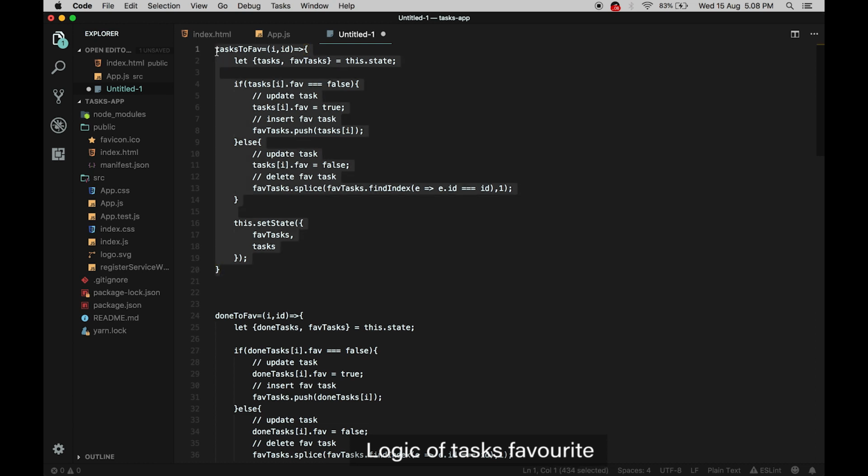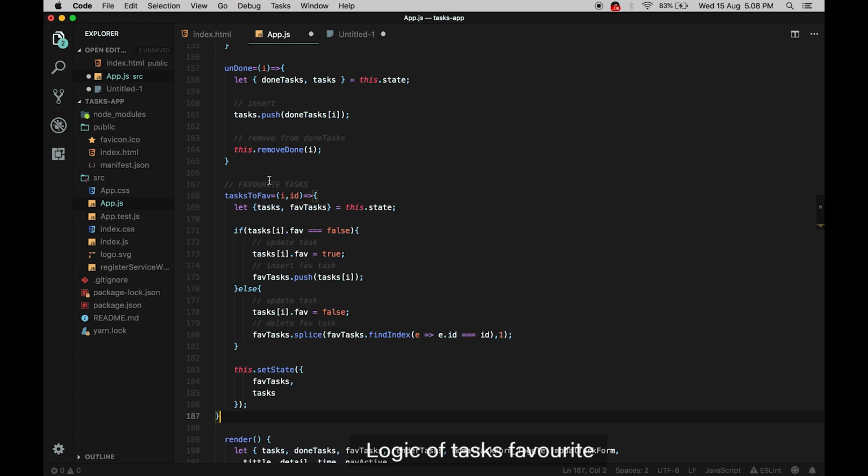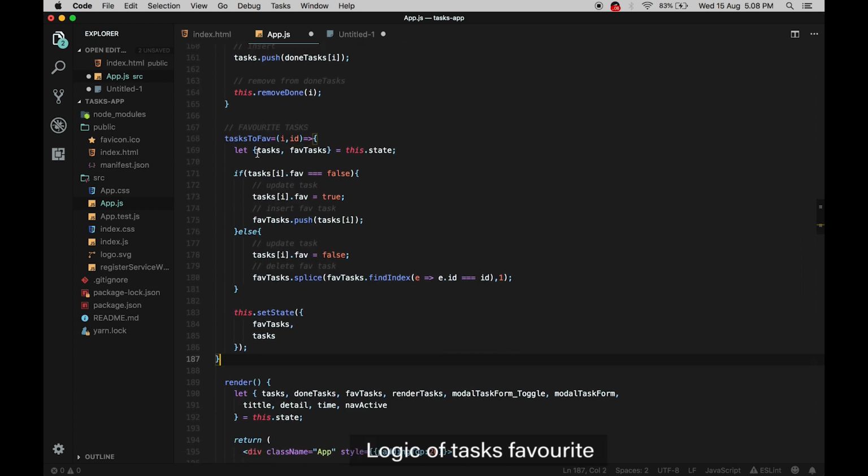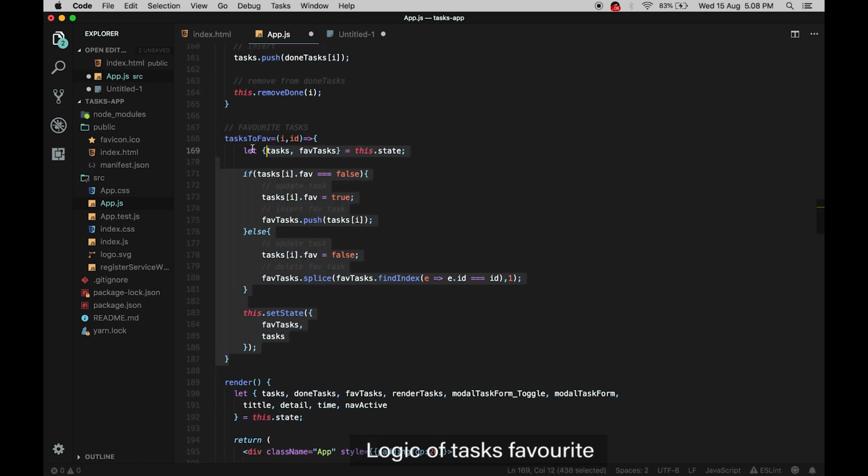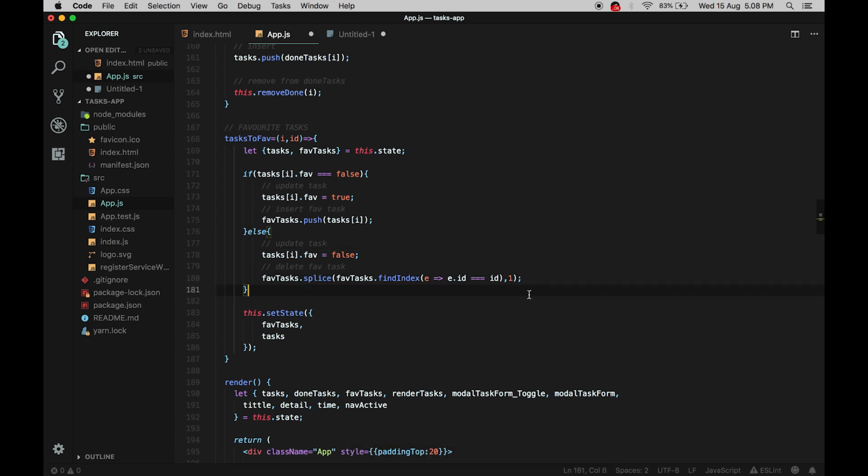Now we will focus on logic of favorite task, and here for task to favorite we initial the state here. The first condition for if favorite false, and second when favorite true, and the last we're gonna update the state.